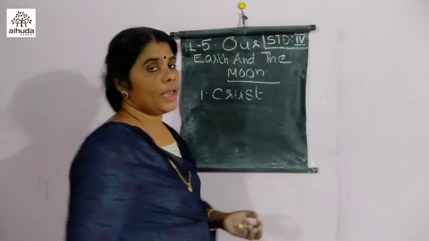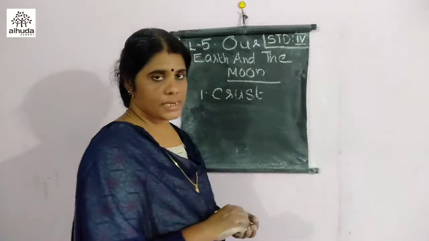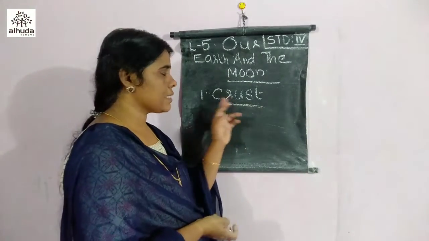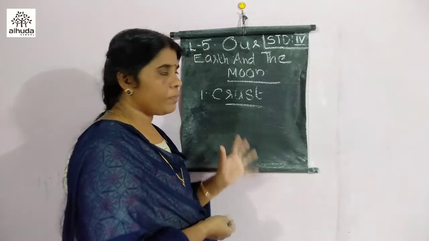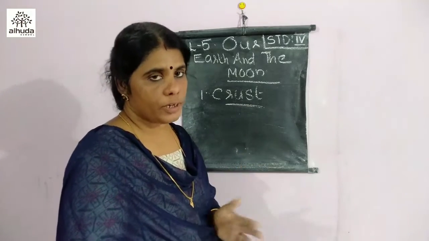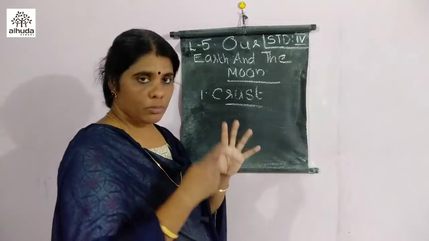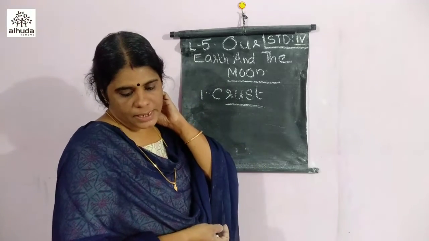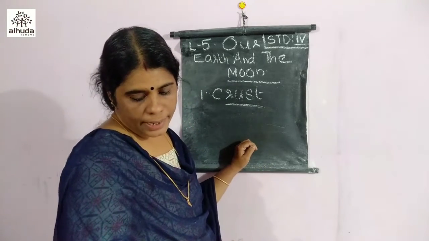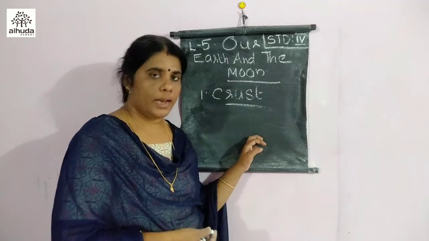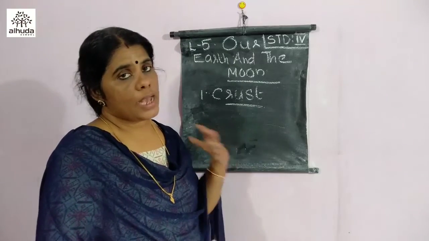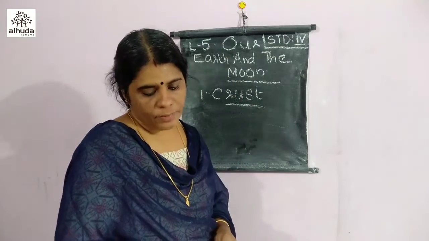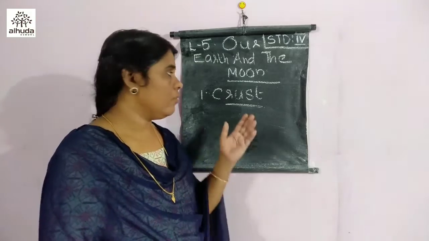The outermost layer of Earth is called the crust. Animals, plants, and we humans all live here in this crust, and it's the most suitable part of Earth for living. The crust is very cool, hard, and has suitable conditions for life. It is the outermost layer of the Earth, and we humans live on the crust.